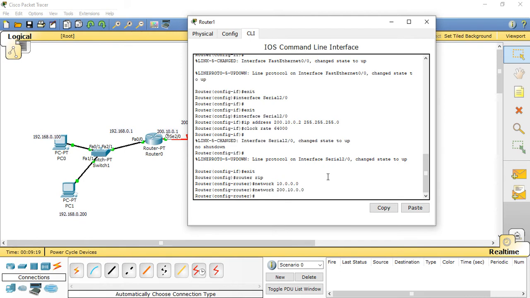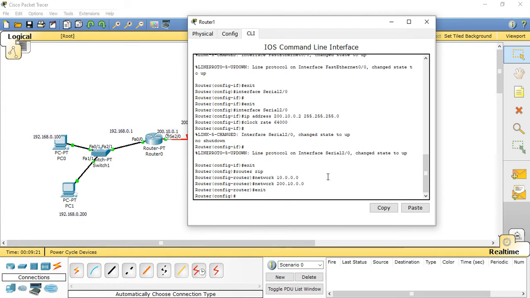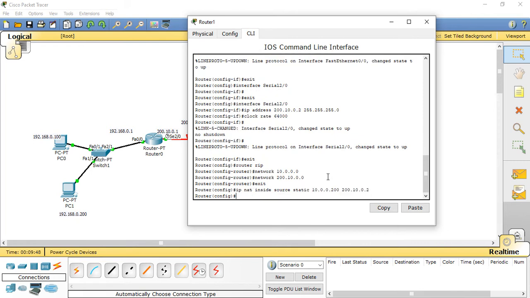Let's go into configuration mode and type ip nat inside source, and it's 10.0.0.200, and you are hiding it with the address 200.10.0.2, right.